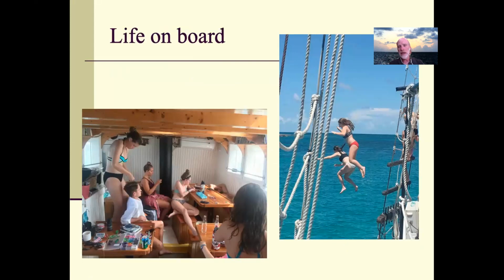What I like about Captain Bruce and Sheila is they seem to be very experienced with working with youth and group education. And rules are important, but they also offer a degree of flexibility. In other words, letting people have fun as long as it's safe and follows the parameters of the safety protocol at sea.